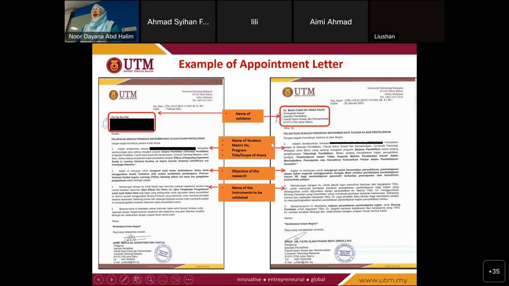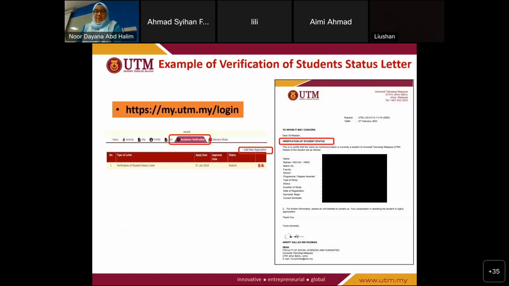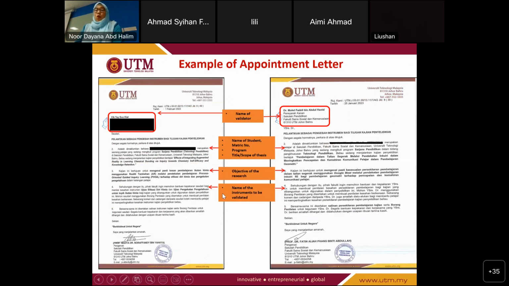Okay. So I'm sure that the instruments are maybe different from each other. So for the objective and research question 1, this is the instrument. For the RO and RQ2, this is the instrument, right? So you state the instrument. You state the research objective for that particular instrument only, right? Okay. Then the name of the instruments to be validated. Okay. Motivation questionnaire, self-esteem questionnaire, creative thinking test, and so on. Interview question, right?